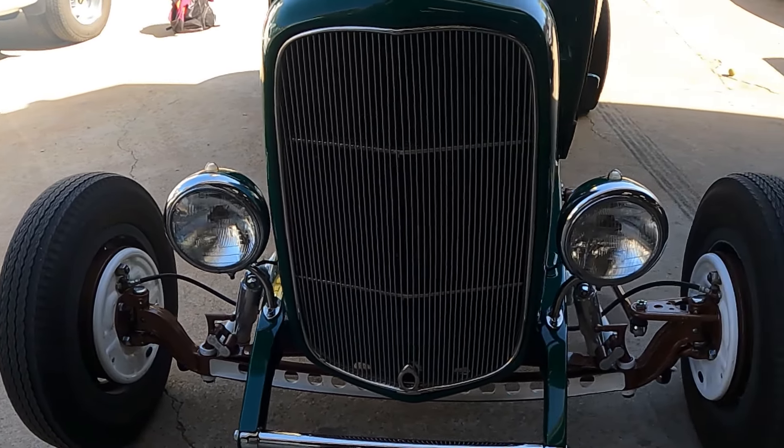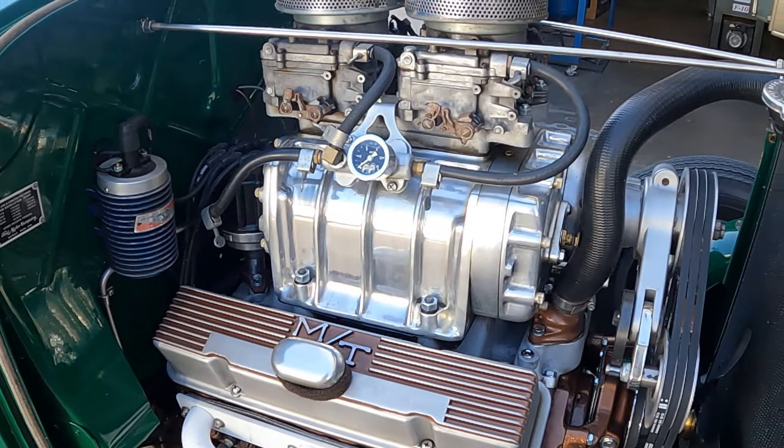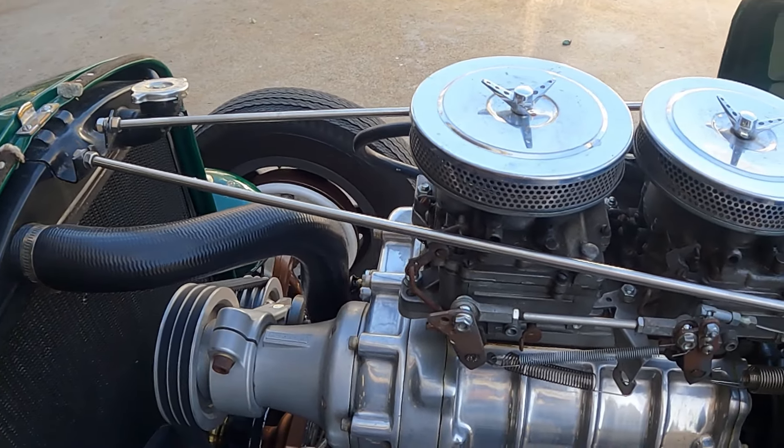We started hanging out with some guys, and this guy was building this car kind of from scratch — pieced together body. I mentioned I was going to buy a Brookville car, and he said he had a better plan: do some horse trading and he'd give me the body. The body was painted about 20 years ago — he was old when he built it, I think he's 85 now. It's a Henry body, all original with some aftermarket sheet metal. We built the chassis — it's a 327 with a 471 blower, Walden drive for the blower.